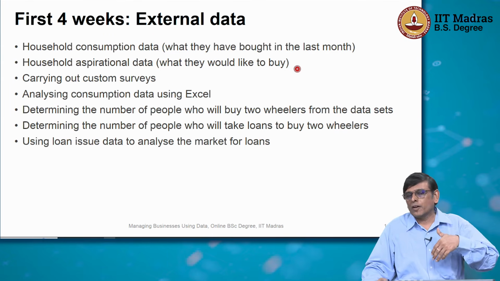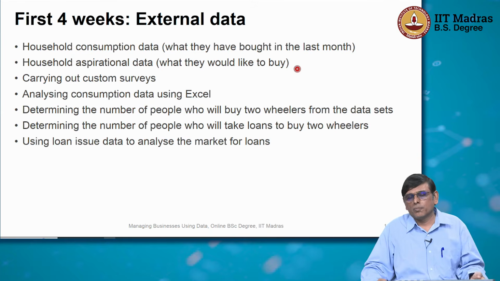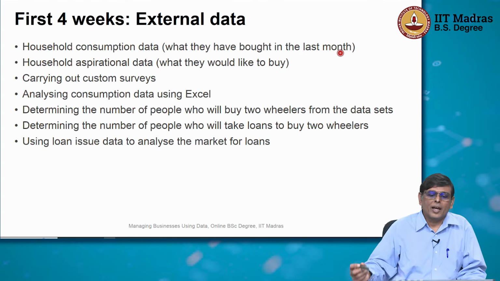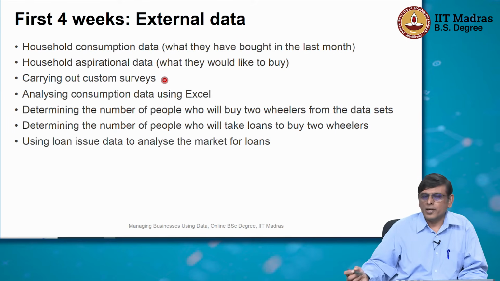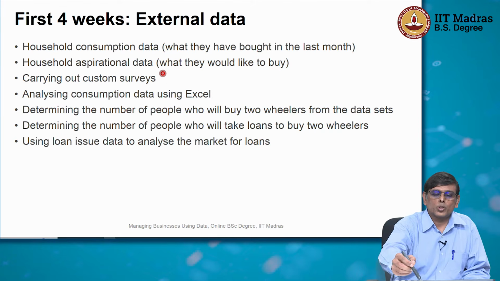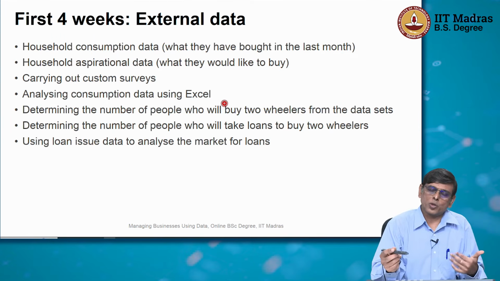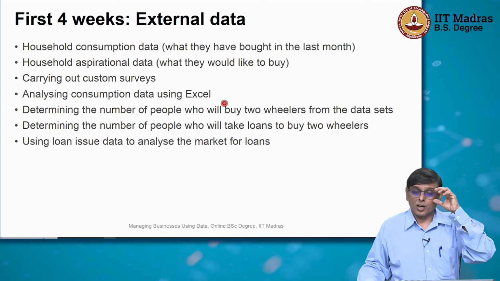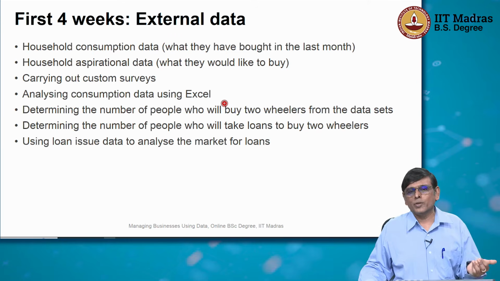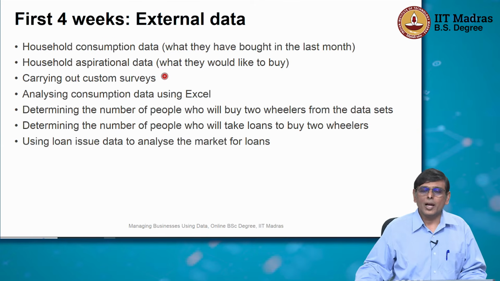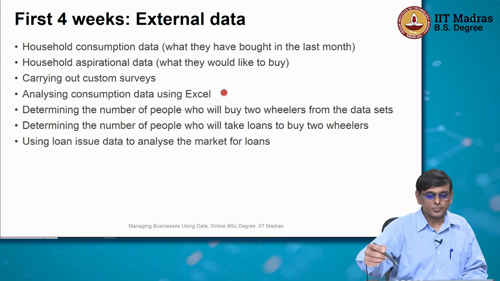Because if you want to make a forecast of the potential market for some product or service, you need to know what people are likely to buy, more want to buy, rather than what they already bought. Okay. And how do you go about carrying out your own custom survey? So we are going to introduce you to this ChatGPT, which is in the news quite a lot, how to use that to generate a survey for if you want to do later on. BDM, business data management, is one of the courses in this program which has a project component, capstone project component. So when you get into the capstone project, you might want to generate a custom survey, as we are telling you how to do, and go and administer this survey with your customer.